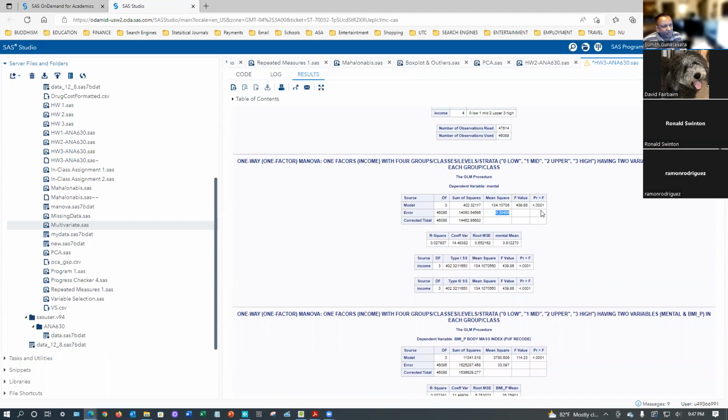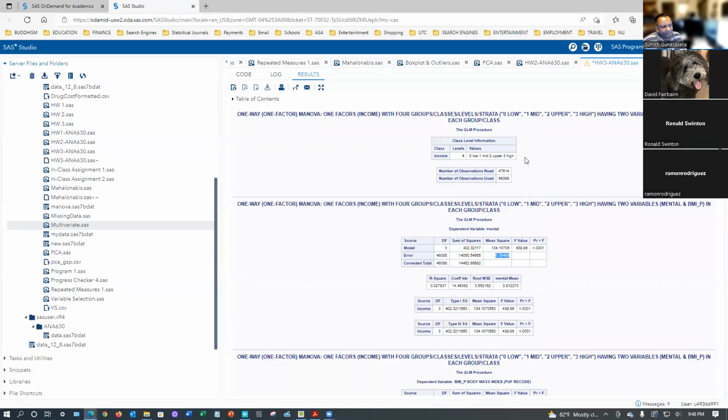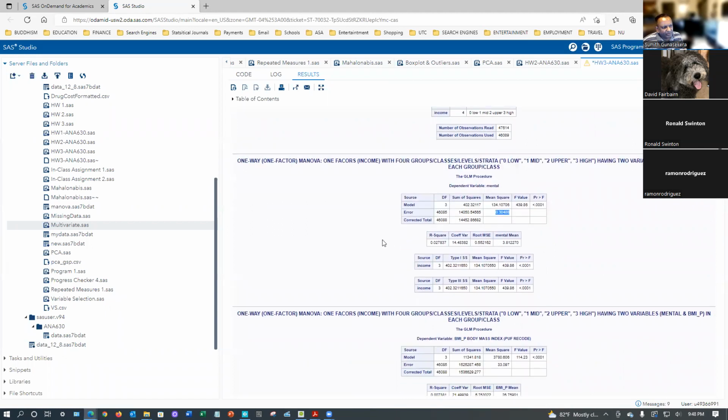And n would be how much? N is the number of observations. 47,614? Is that right? How many? 46, n minus 1. Yeah, 46,089. No, some are missing. Some missing data. You have to remember that one. That's okay, but whatever they recorded over here, based on that one, see that n over there.